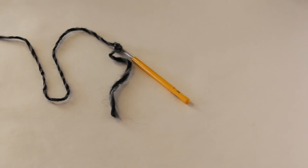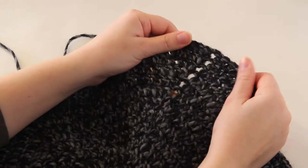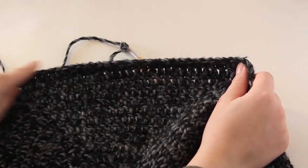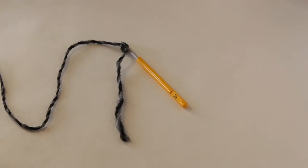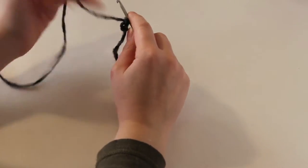So this is my pentagon, right? I have my one row of holes here and the other row of holes here. So you just count how many you had here, or you remember how many you ended with, and you have to just chain the same number as that. For me, this is 32.